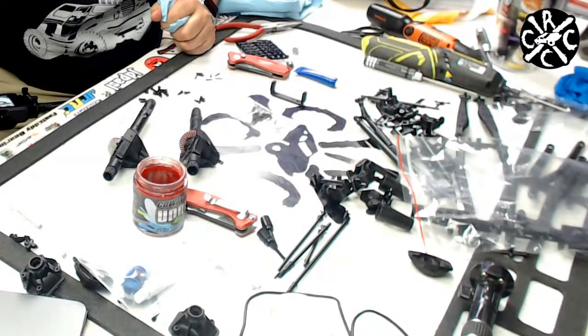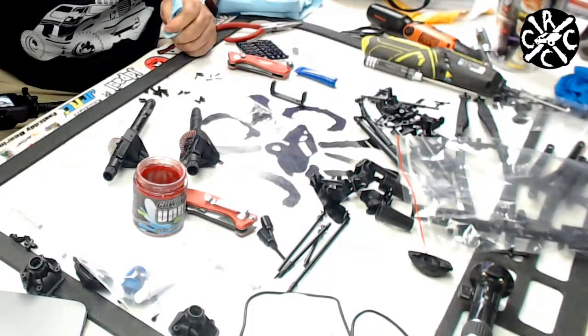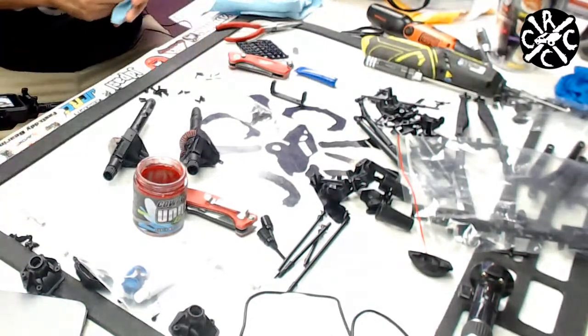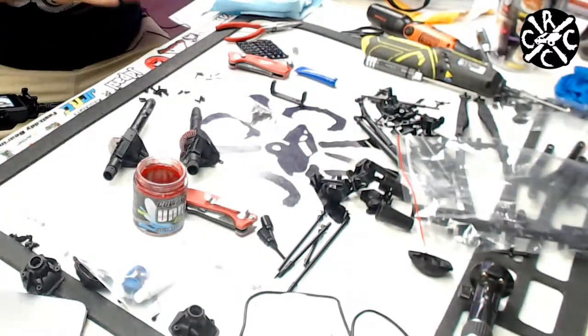Tree at half throttle, Chuck Hall says. Ouch. Yeah, so this is a Cow RC work mat. These things are awesome.